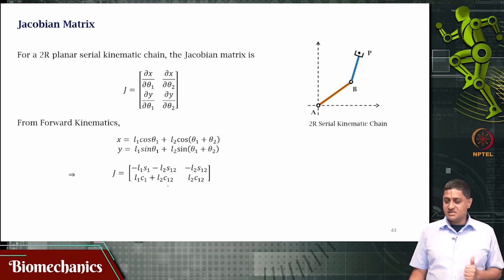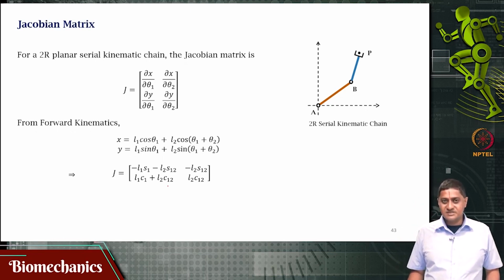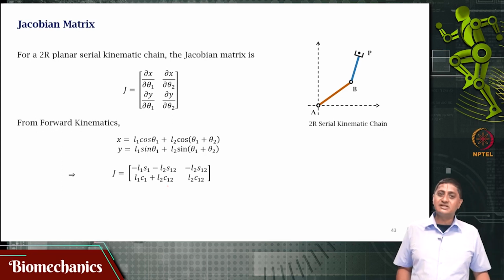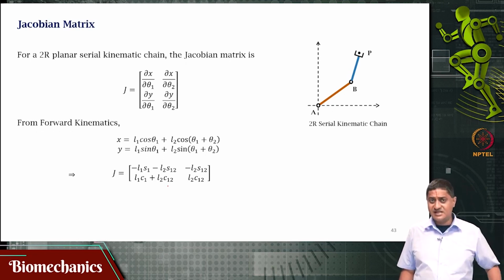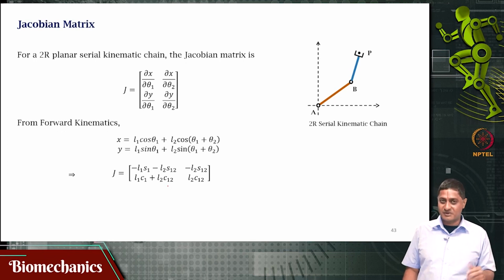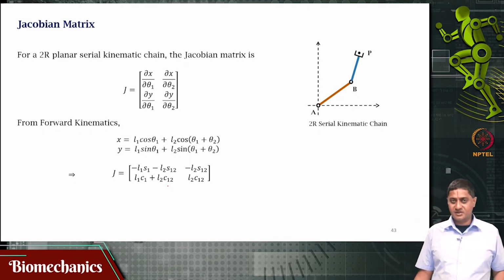But there are not many cases like this. Perhaps all the multi-link planar chains, for example, will not have a Jacobian that is square. There are only two coordinates involved, and there will be multiple thetas, θ1, θ2, θ3, θ4, θ5, θ6 and so on. Even if you take a spatial 3D case, it is square only for the case with 3 links. Of course that will be a lot more complicated, but that will be the only square matrix. There will be no other square matrices. How do you solve this? That is the question, something to keep in mind.